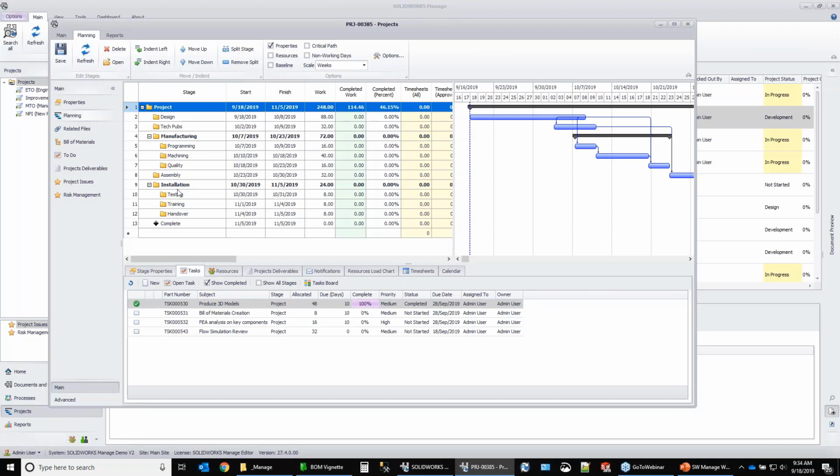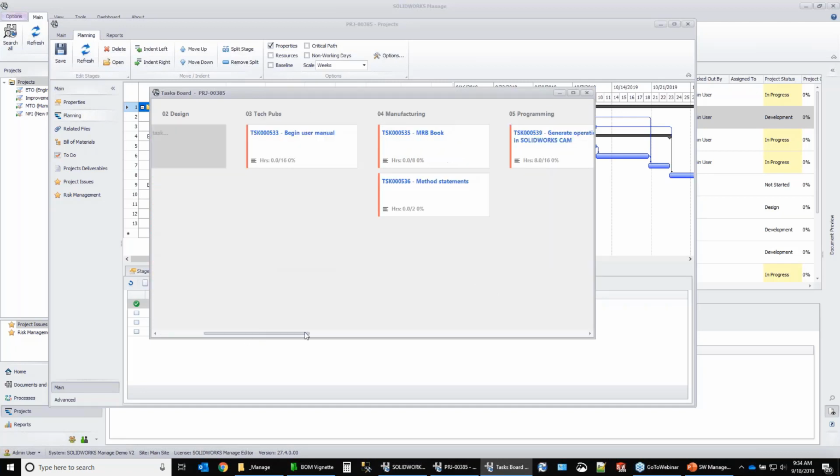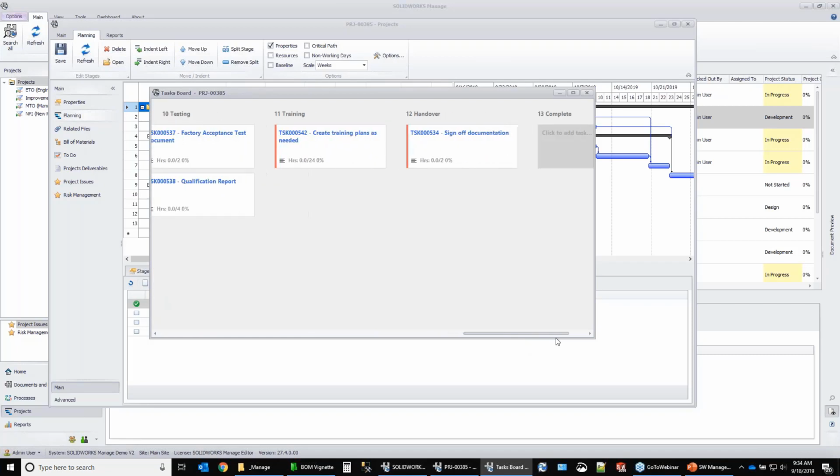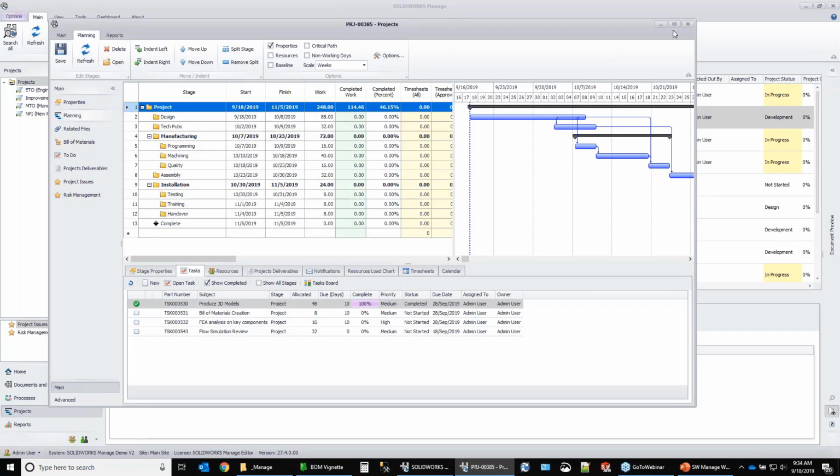The other thing, let's just go through a few more things on projects here, is there's a task board that you can show, so I can see all the tasks at once and who's been assigned to them. I don't have a lot of pictures for people, but I could add, click to add another task in this area. So if you like looking at it kind of as the stage, the numbers again correspond to the numbers of the stages there, I can go ahead and look at it like that.